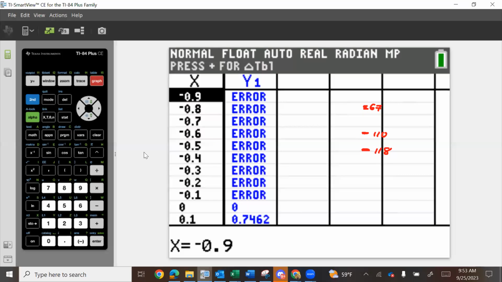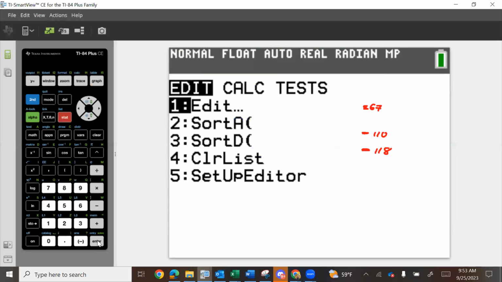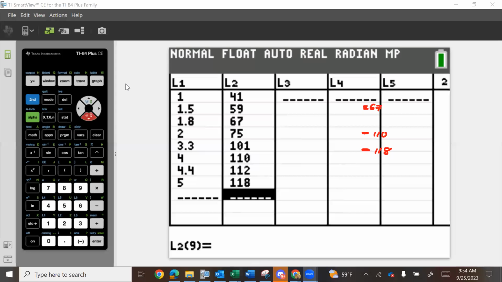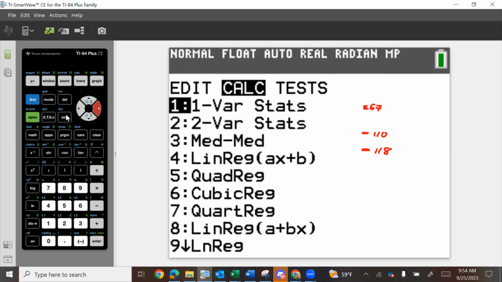Okay, so I'm going to go stat enter. I've got all the data typed in there. I just paused the recording while I did it. I double checked all my data that it's exactly the way I want it. Then I'm going to go to stat over, and this time go to logarithmic. There are a bunch of things here that start with L. We know it's not 4 because we use that for linear regression, straight line patterns, if the data is in a straight line pattern.